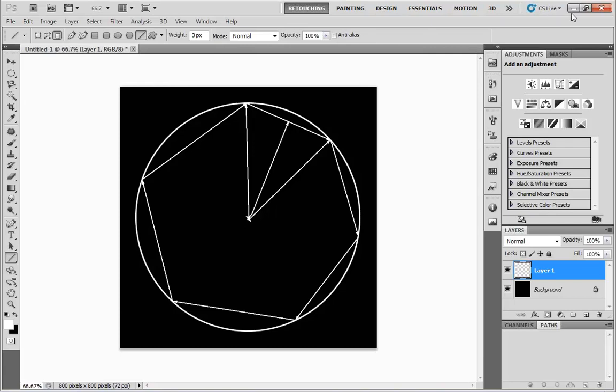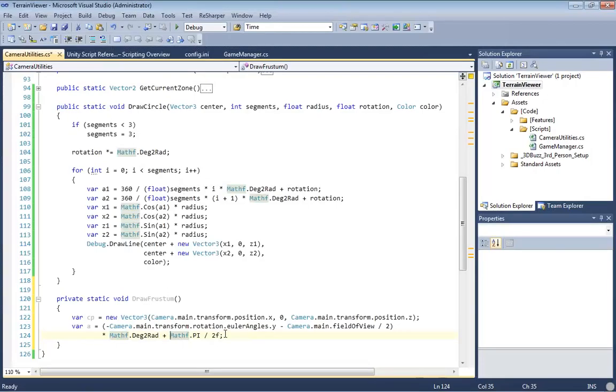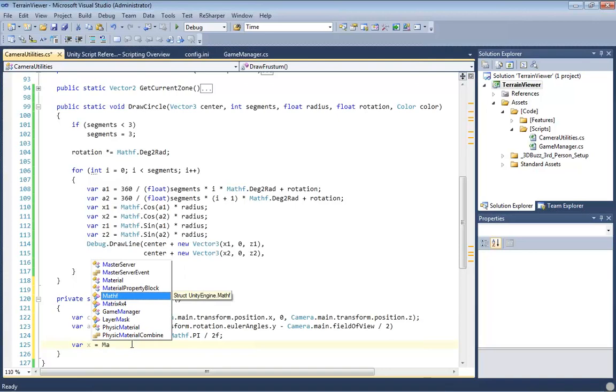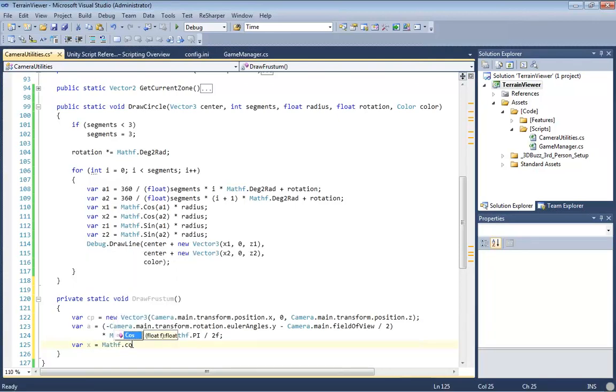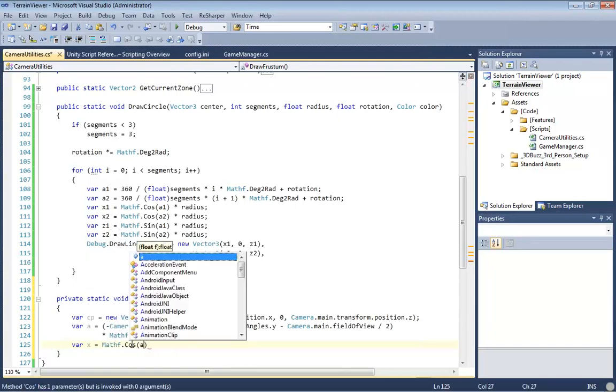So this just gives us our first angle. Now, just like before, we do var. So like up here where we're calculating that point, we're going to do the same thing. So var x equals Mathf.Cos(a).